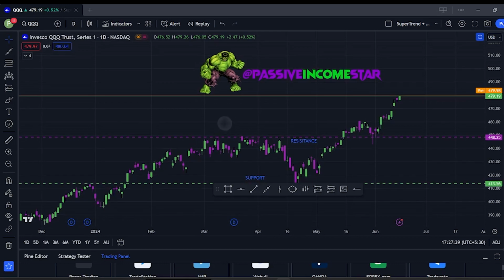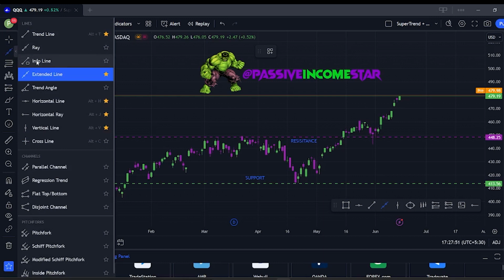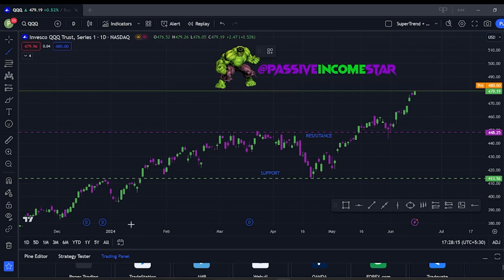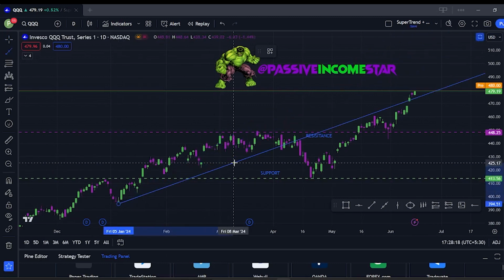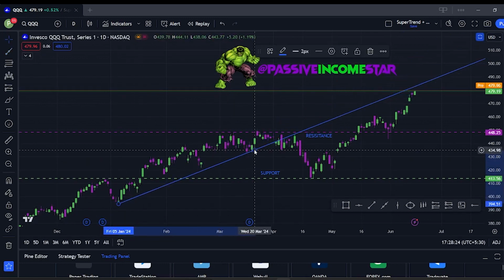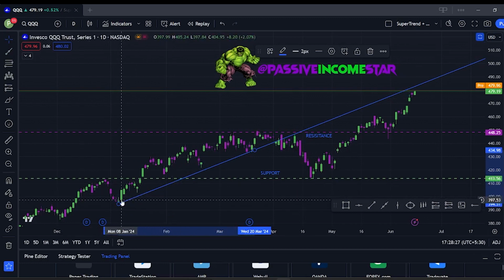All right, so the next tool I want to show you guys is still under the trend line, so we're still under here. The next tool is this one, which is just a ray tool. I showed you guys the horizontal ray. This is just a ray, but in an ascending trend. You select the ray tool and then click here, and boom, it just shoots up. We can move it around and select right where we want it to be, but notice it shoots up from the point that you set.